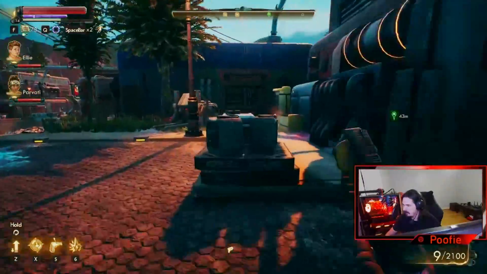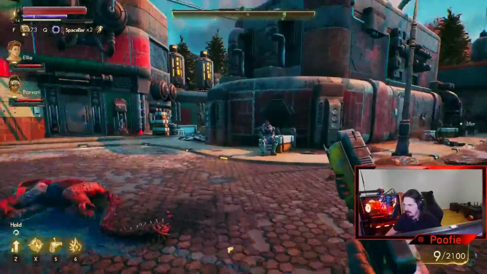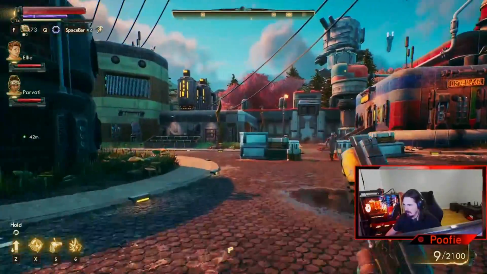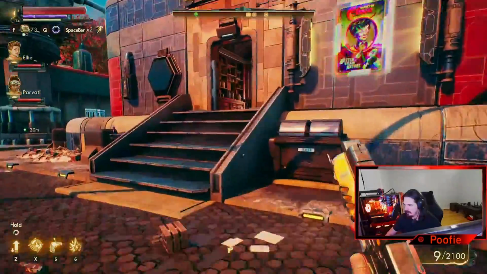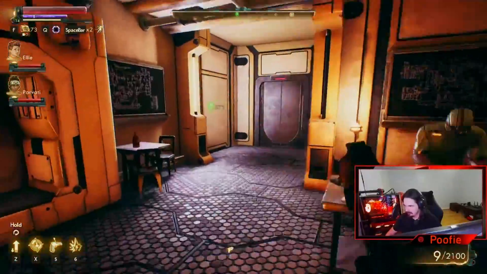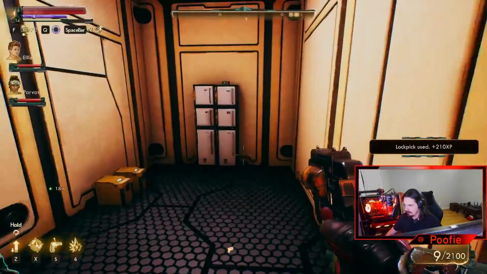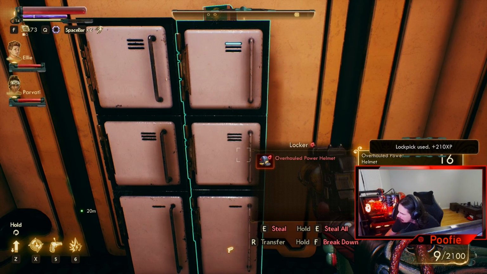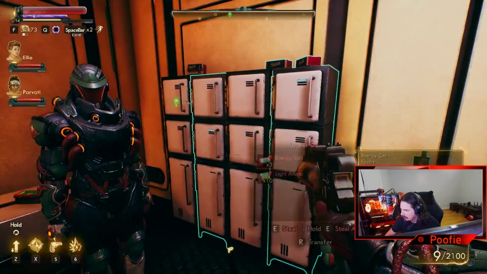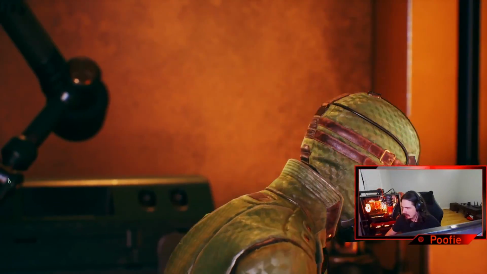Alrighty, we've got one more person to go talk to. I think they're way over here somewhere. Maybe I'm just crazy. Maybe they're over this way. Oh, not him. Here we go. It's always stealable stuff. It's all worthless to me.